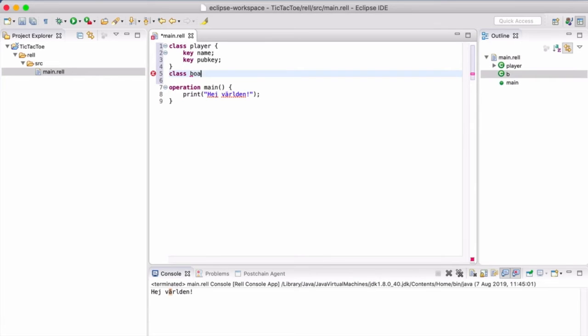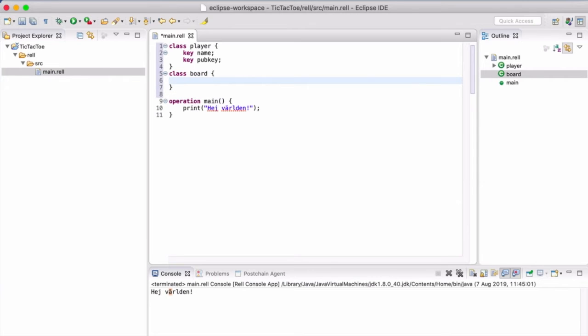Can we call it board then? Yes. In my code, I call it table, but I think board actually makes more sense. And yeah, so we can give the table a name, so to uniquely identify it. So we can set. Should that be a key then? It should be a key, because you don't want to select a board and then receive two boards from the database. Yeah, identify name again.